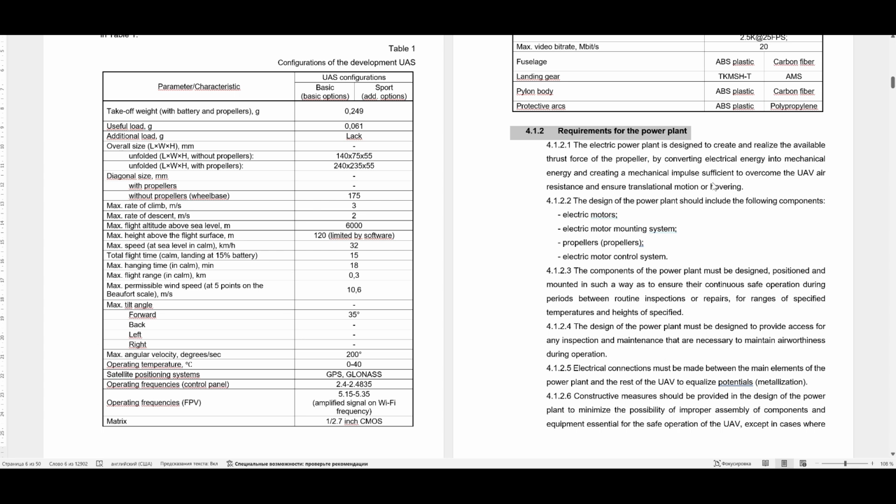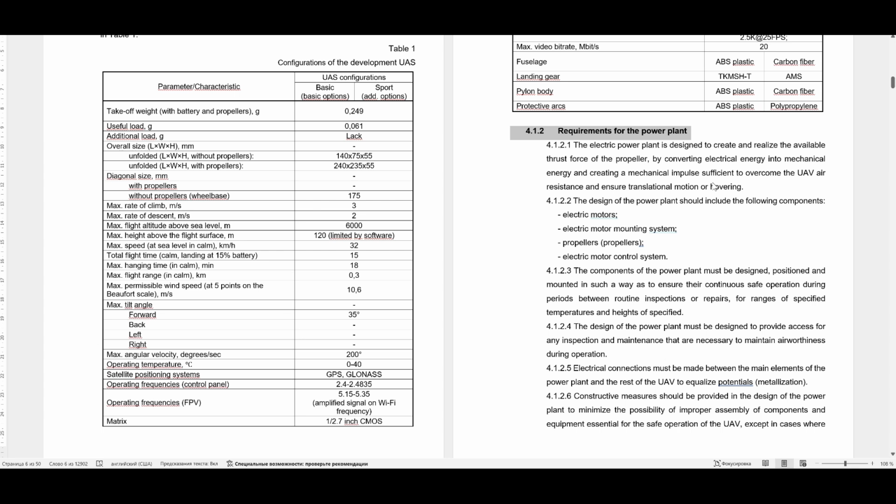So, in paragraph UAS VT 901, the following wording is given. The unmanned aircraft system power plant considered in this section includes every component except the design of main and auxiliary propellers that is necessary to create the power required for movement, controls the main propulsion system, and ensures the safety of the propulsion system during periods between normal inspections and repairs. Accordingly, in the context of our task, only the part necessary to create the power required for movement can be used and should be taken into account respectively.